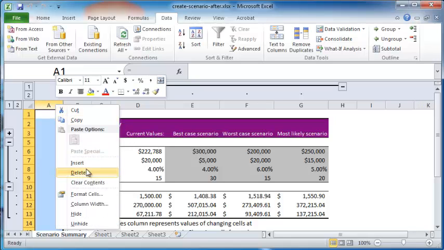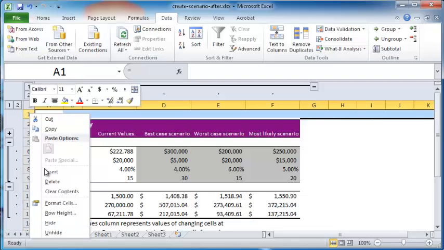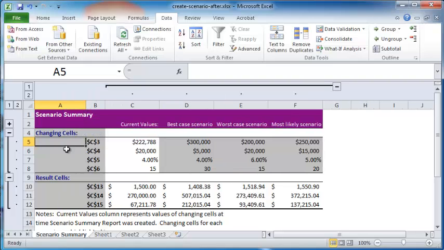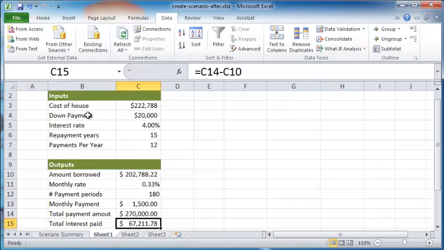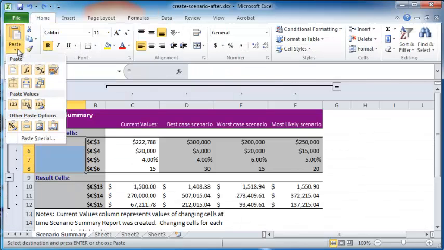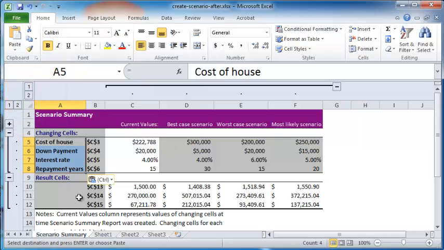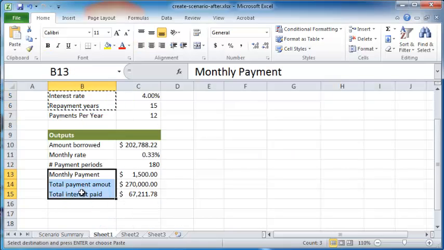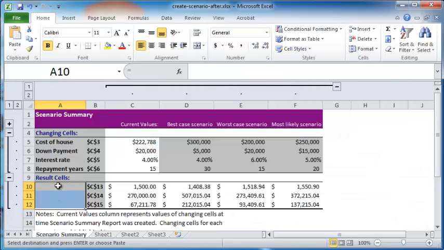If you want, you can trim some of the unnecessary rows and columns. And let us say here you just want to add these four fields, paste the values, and for these cells go over here, copy these three, Command C or Control C, and select this range here, paste values.